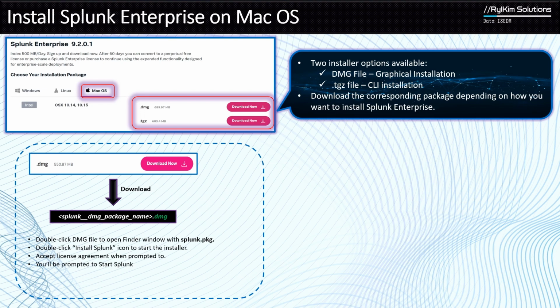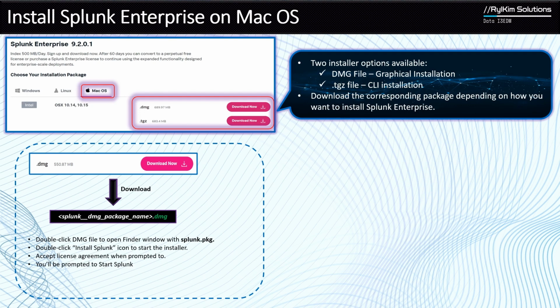So this is a bit different from what we saw with Windows and Linux. With Windows, we saw that you install Splunk, then ultimately you start Splunk post-installation. And then with Linux, it was the same. So you install Splunk, and then post-installation, you're going to start Splunk. So in each case, we had to navigate to the binary or the folder that contains the binary within Splunk Home and start Splunk from there. But with Mac OS, it's different.